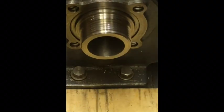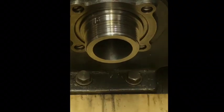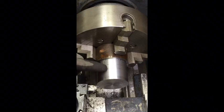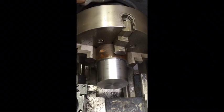So we'll get to work on the gauge. Okay, we're down to size on the largest diameter. We have to go down to 2.285 for 1.1 inches in. I've already marked it. So I got about 300 thousandths rough cut to do off the total.